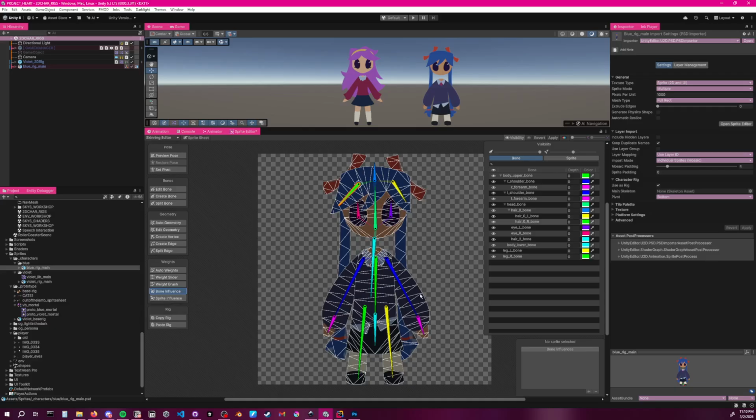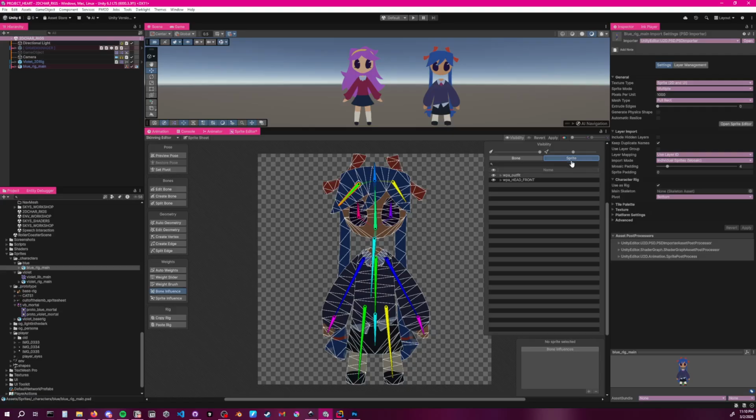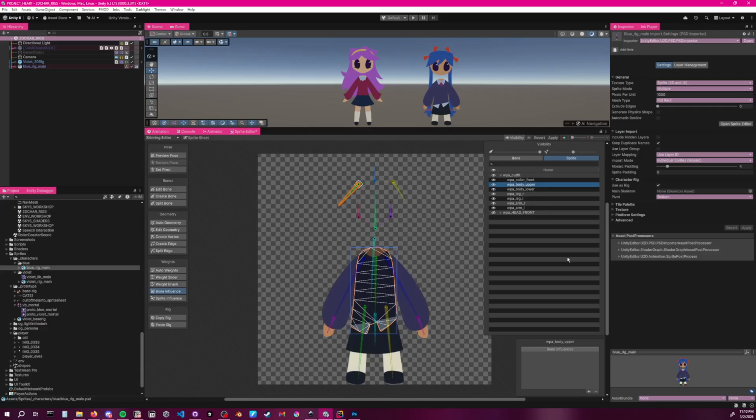What this does is you select the sprite that you want. I'm going to go to a sprite view, and we're going to start with the body, so I'm going to hide everything else. Body upper is this one, and I'm going to add this bone here. So I selected the body upper bone and added it, and then I'm going to go down: select body lower, select the body lower bone and add it.